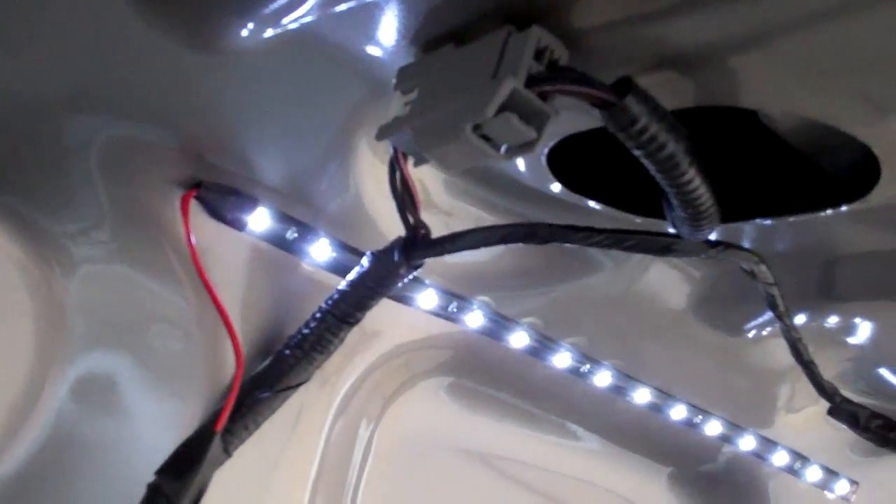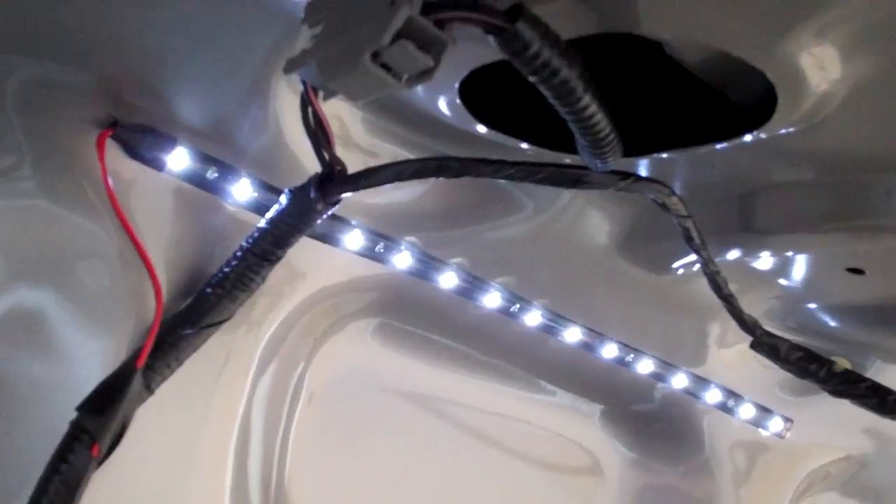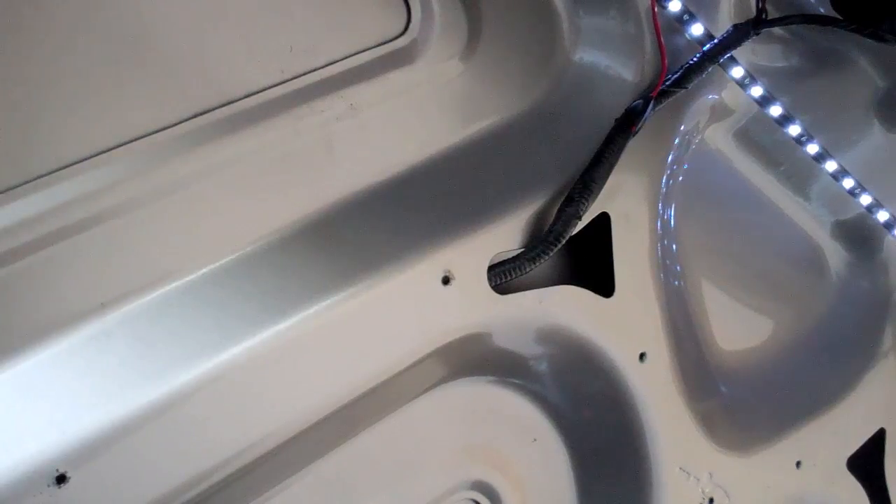The fixture is back in there. I tried to put it in differently than it was before and it didn't work, so I ended up putting it back in with the same orientation as when I took it out originally. Now you can see the LED is working too — we'll see how much light this adds when it's dark.